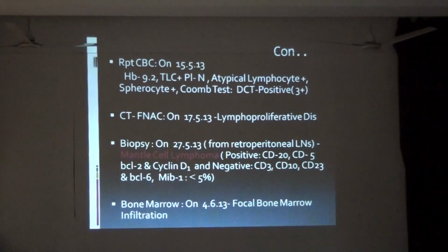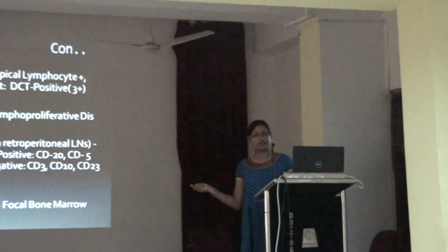So, if we have the doubt in mind, maybe tuberculosis, maybe a lymphoma with lymphadenopathy, then you look carefully at the peripheral smear. If your smear is highly suggestive of lymphoma, I told him you have lymphoma, you go for biopsy. Because I know in the smear there are occasional spherocytes, which I thought could be DCT positive. Then I told the lab superintendent you do DCT, and it was strongly positive, because in 30% of lymphoma cases they have this autoimmune phenomenon. So with this, we can suggest this patient has lymphoma.